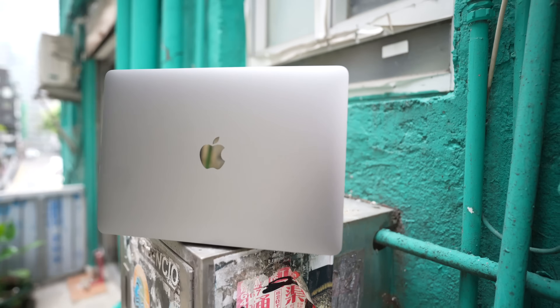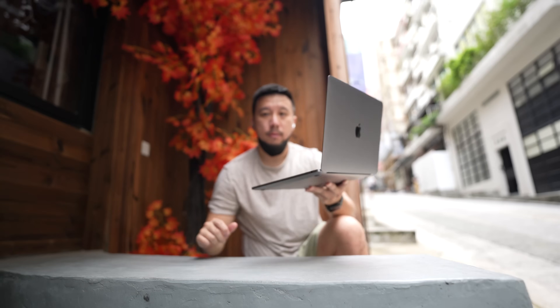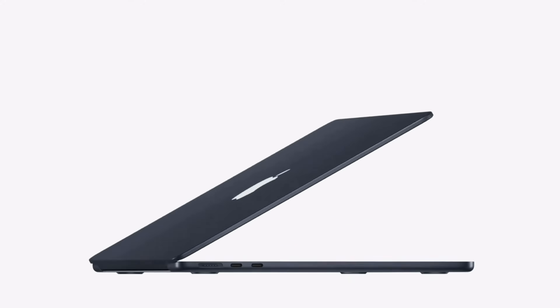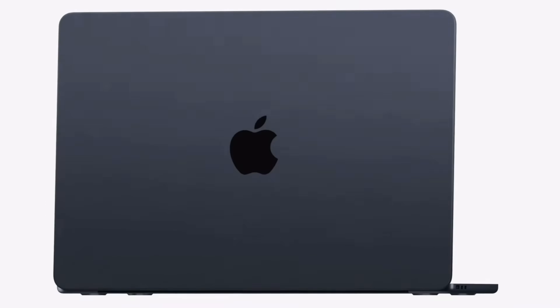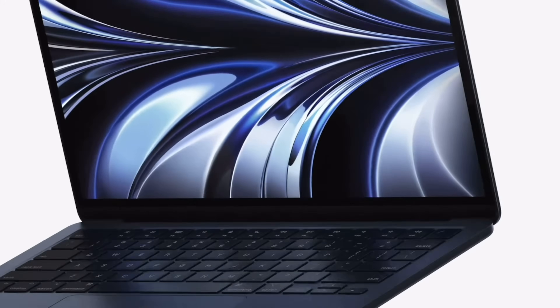When this laptop was introduced at WWDC a couple weeks ago, it got a little bit of a lukewarm reaction because some people felt that this M2 MacBook Pro was caught in between two better Apple laptops. Because at the same event, Apple also introduced the M2 MacBook Air, which got most of the attention because it had a newer design, new colors, thinner bezels, and more ports.